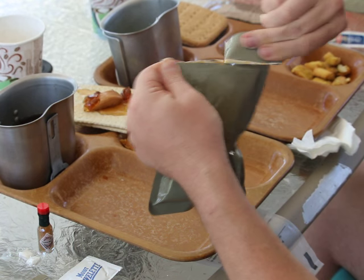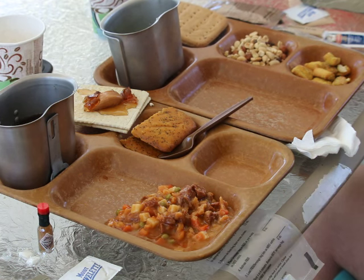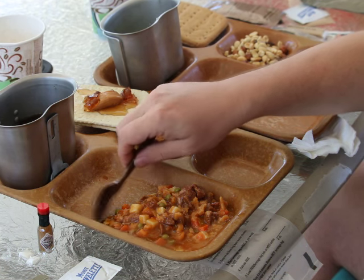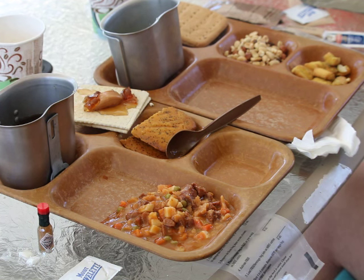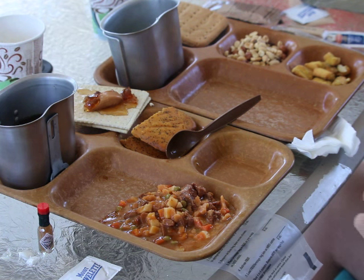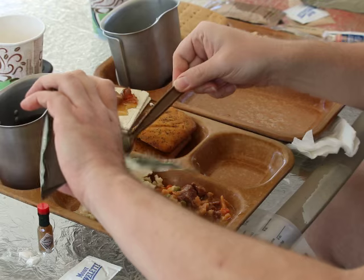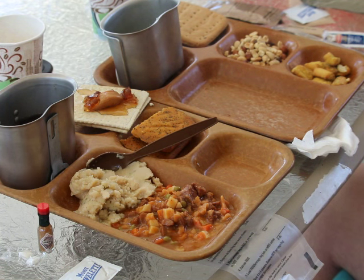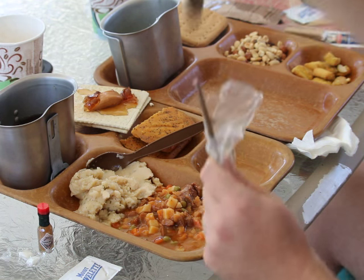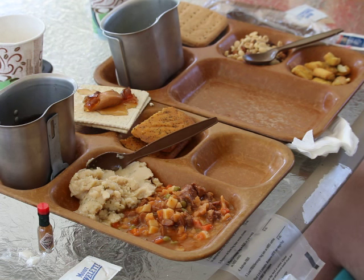Let's take a look at the first beef stew from 2010. Oh, look at all that color - that is nice, it's got some real color to it. You can see the potatoes, the peas and carrots, the beef - just everything. Let's see how the mashed potatoes look - I do kind of like to mix my mashed potatoes with my beef stew. This bag did not rip open very well. The mashed potatoes - yeah, about that. If anybody's ever seen the old 1980s omelet in the MREs, that's what these potatoes almost look like. And one of my two MRE spoons - you get a prize if you end up getting two spoons in your MRE.